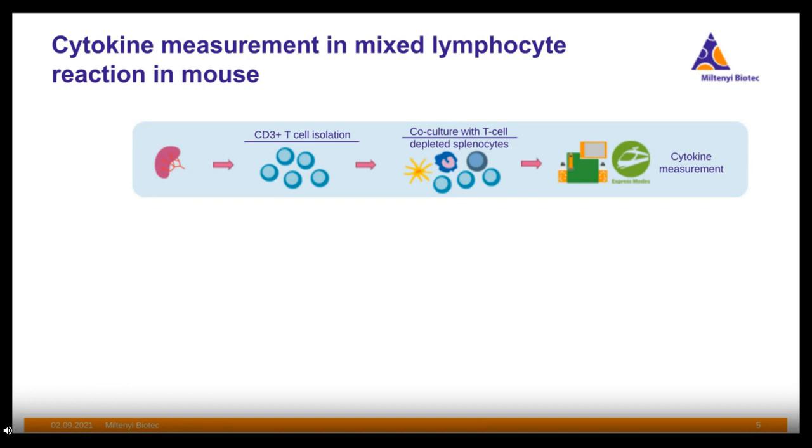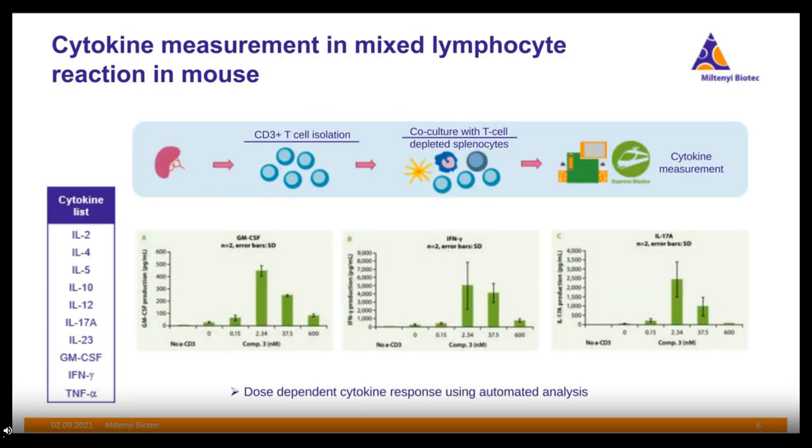After this co-culture experiment, of course, some interesting compounds were added to monitor how they change the cytokine profile. This cytokine measurement was done using our MaxPlex kit in a MaxQuant using the express mode. And here is the list of cytokines that were measured together in a multiplex manner. I'm just showing you all the data that the customer provided where they found it interesting in terms of different compounds.